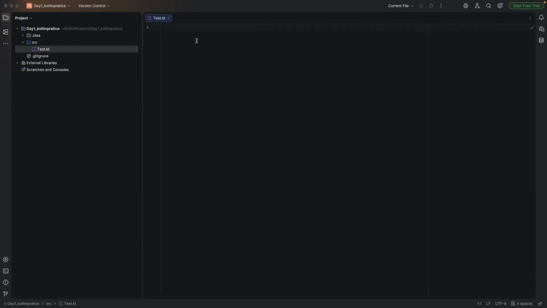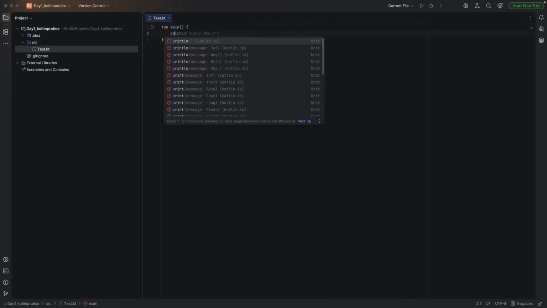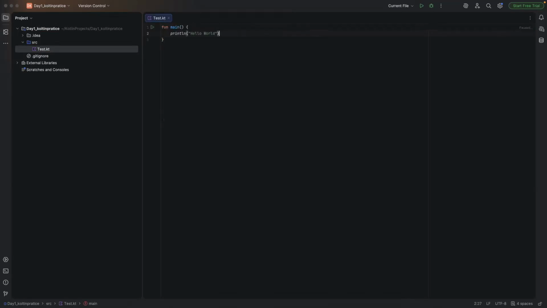Let's now write our functionality. Whenever I want to write a function, you make sure to start with the fun keyword. We use it to tell the compiler that I'm trying to write the main function here. The main function follows the fun keyword, then you mention your function name, then parenthesis, and after that curly braces. I will explain in detail how we define this. Now I am trying to print a hello world program using println.